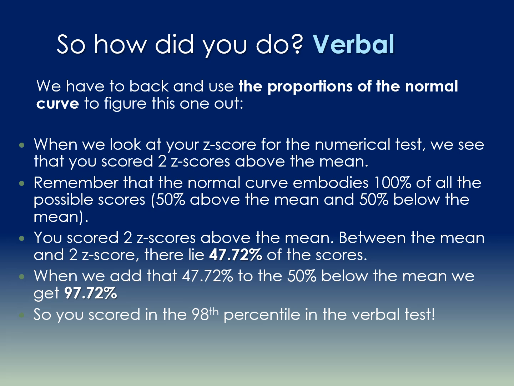And so here we go again, right? So I think I said before in the previous slide, because you scored 2 z-scores higher than the mean, that means that you scored better than 97.7% in the class itself. Only 2.28% of your classmates scored better than you. So you were close to the 98th percentile in that verbal test, which is absolutely outstanding. That's like A+ range. Good for you.